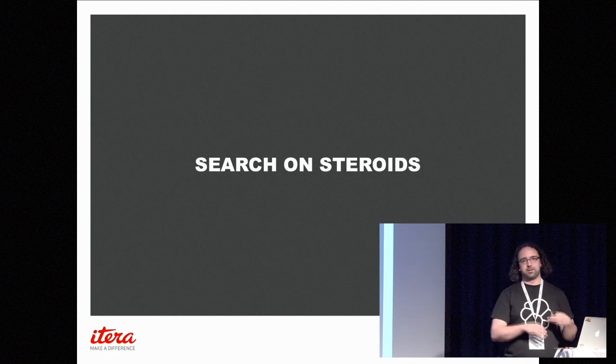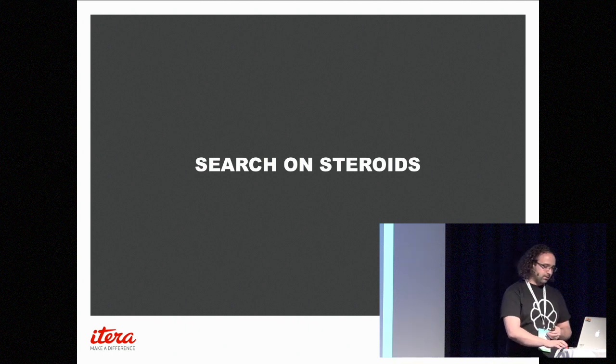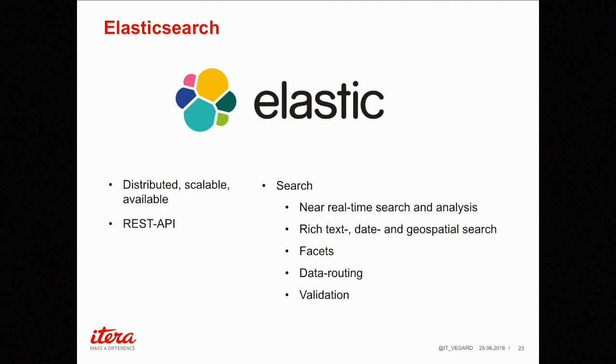I won't go into implementation details, but I'll talk about how to use Elasticsearch in this combination. It's distributed, scalable, and available — you have a REST API that you talk to, which is important here. Of course you can't run Elasticsearch on your mobile; it runs on the server. What I'm proposing is: if you're offline, just collect data from the local database on your phone. Instead of showing a search bar, you can just show a list of the content with a simple, naive lookup in your local database for what content to show first.